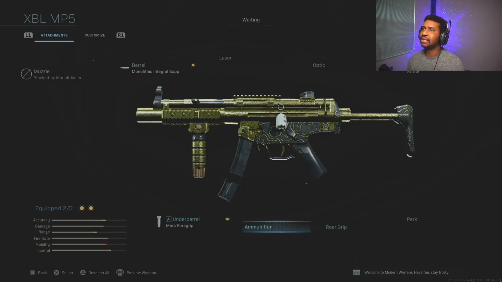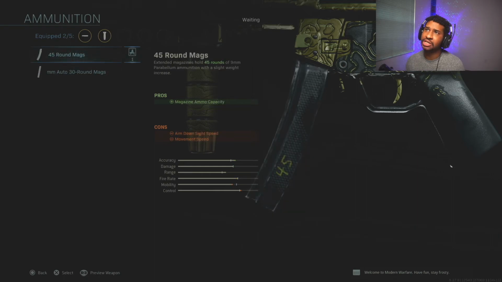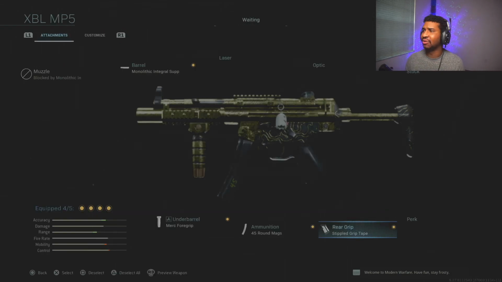So the next thing I'll be running is the 45 round mags for more ammo capacity. They nerfed the 10mm, but if you still want to give a shot with the 10mm, by all means, but I will be using the 45 round mags. I won't be using a laser today. I'll be using the stipple grip tape because I get the ADS speed as well as sprint to fire speed, which is truly important on this weapon right here.